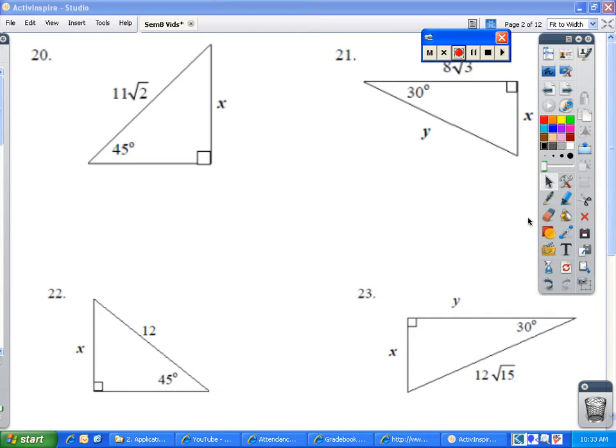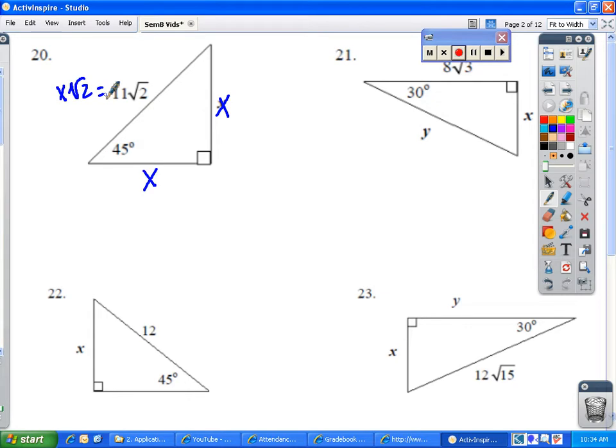All right, moving on, looking at number 20, we're still looking at what we would consider to be a special right triangle. And I know that because it's got a right angle in it and it has a 45-degree angle. That's one of our special right triangles. So I always start out by labeling those sides like I showed you: x, x, x root 2. And I'm going to continue doing that in these problems. So this is labeled x, happens to be the same x. X, these are two legs opposite 90-degree angles, and this side would be x root 2.